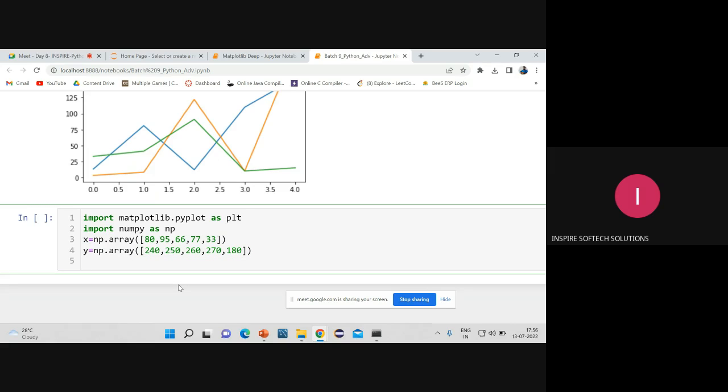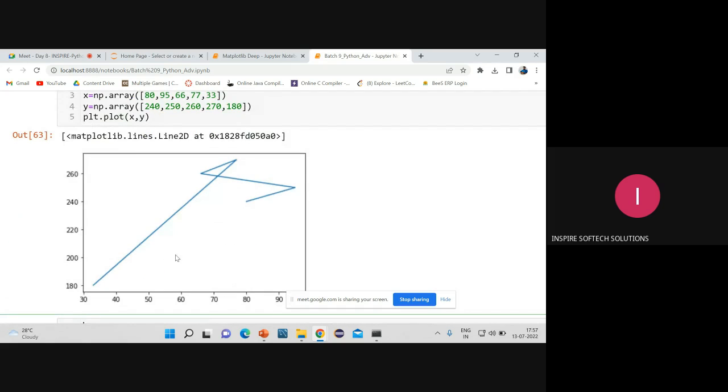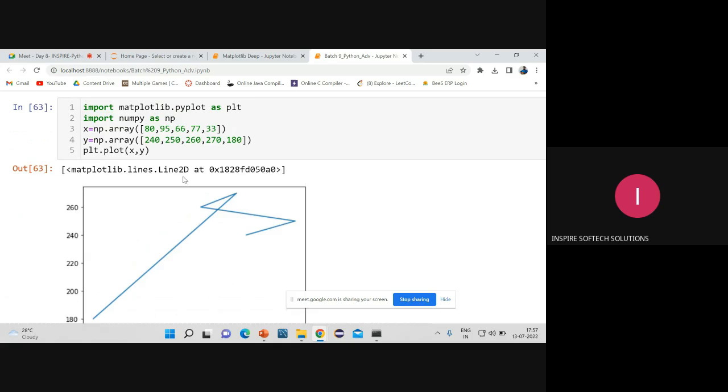Now first I have to plot it. How to plot? By using plt.plot, with my x, y variables. So I can plot it. You can see here it has been plotted. The scenario can be different, so it turns. Because of some highest value, we go to the left side, then come to the right side, then it is decreasing. Let it be any kind of line, but whether you understand it is important.